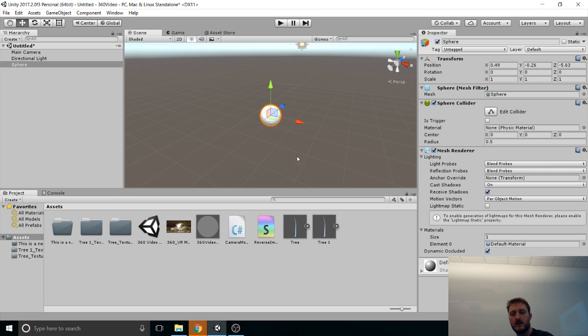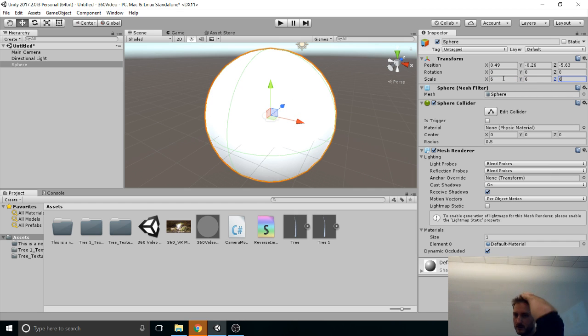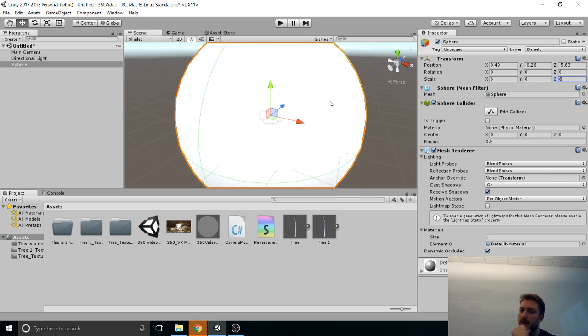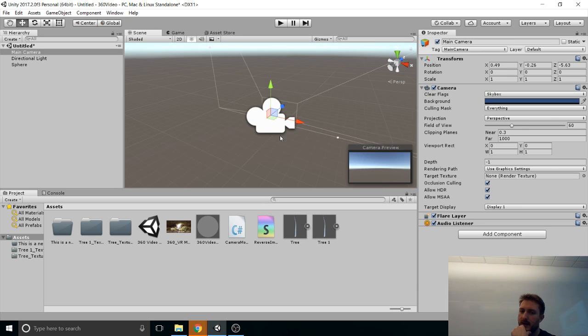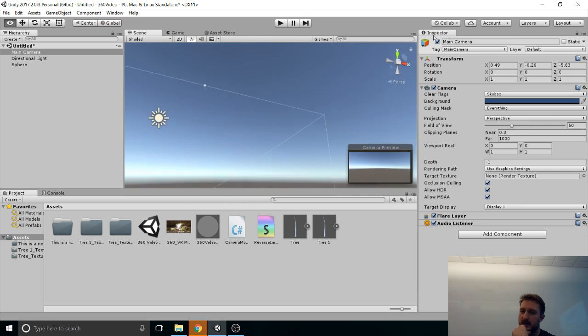And like that, we've created our first sphere over our head. We did a 360 last time, and we did that just by scaling up the sphere around our head. So I'm going to make this 6 meters in diameter. And we now have our camera inside, but you notice that when I go inside, I don't see the sphere anymore.